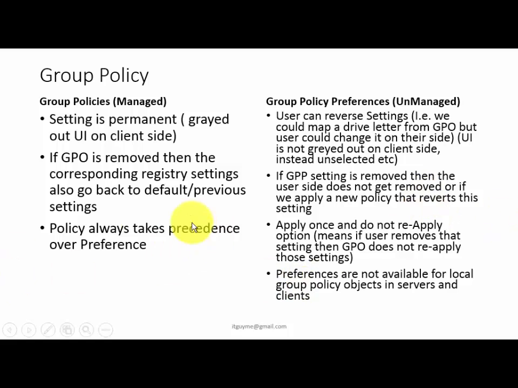Okay, so policy always takes precedence over preference. Just some rules of thumb: if there's a group policy preference implemented that is in direct conflict with group policy, the policy will take precedence. Apply once and do not reapply is a feature just in group policy preference, which means what?